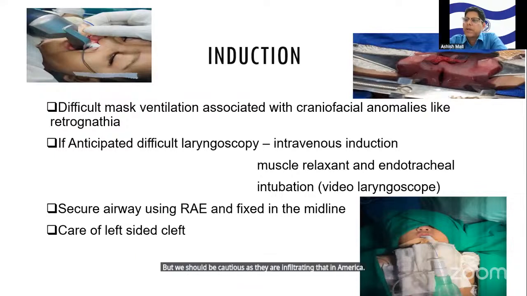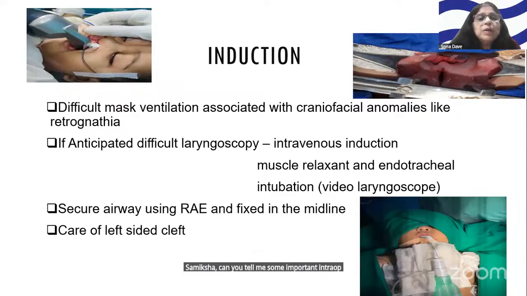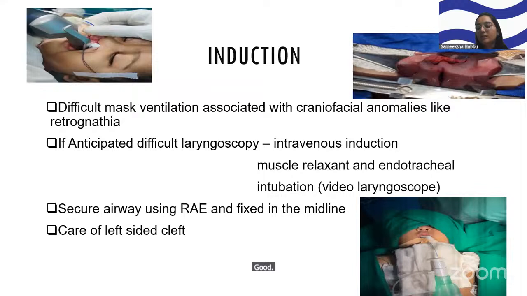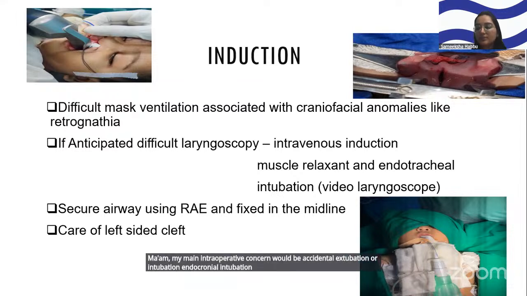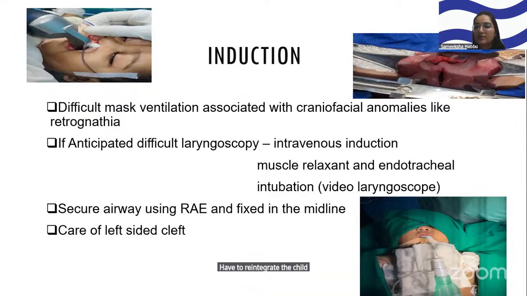Good. Samiksha, can you tell me some important intraoperative concerns? Ma'am, my main intraoperative concern would be accidental extubation or endobronchial intubation, that is, tube misplacement during the procedure. So we should be very watchful throughout the procedure and keep the difficult airway cart ready throughout the procedure. We should not dismantle the cart because we might have to re-intubate the child if there is accidental extubation.